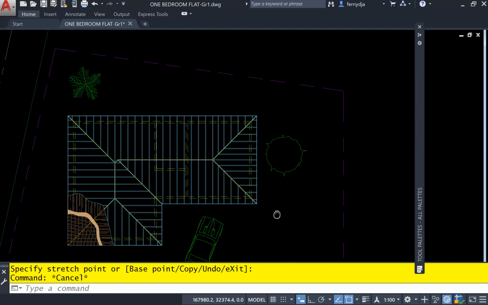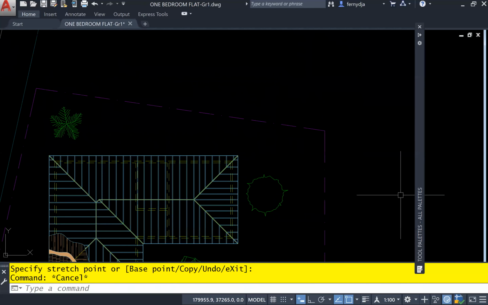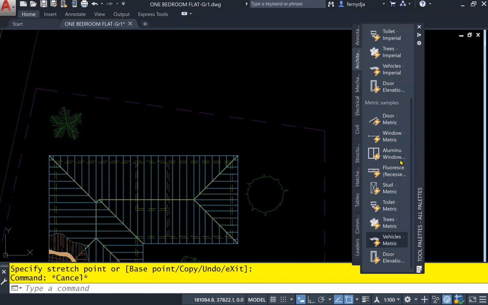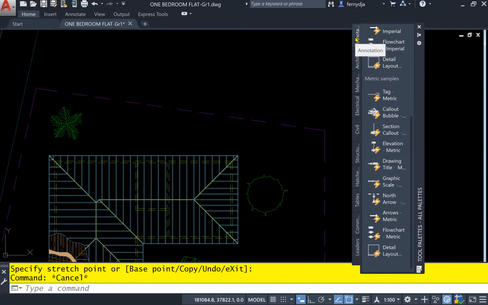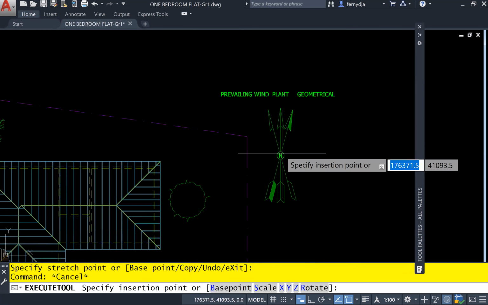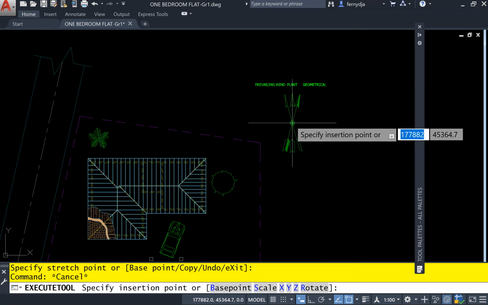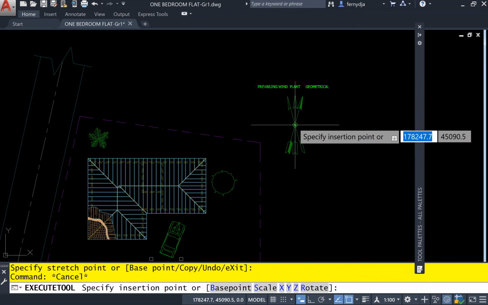Now we're going to put in our north arrow. On the tool palette, there is an option for annotation, and under metric samples, we have north arrow. Clicking on north arrow, it comes out with 3 arrows. We want 1 arrow. Don't worry, we'll be able to fix that quite easily.